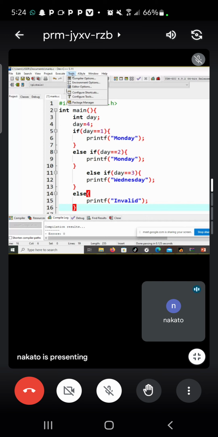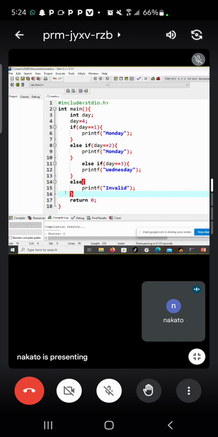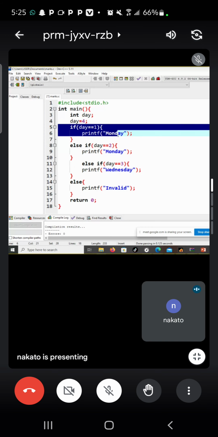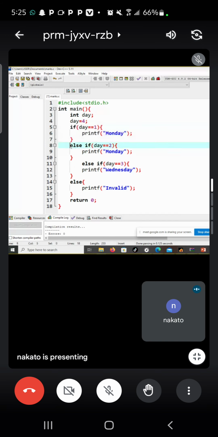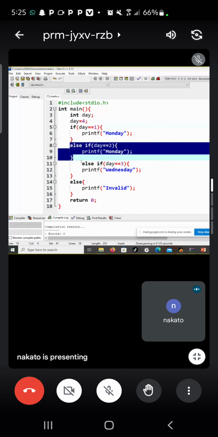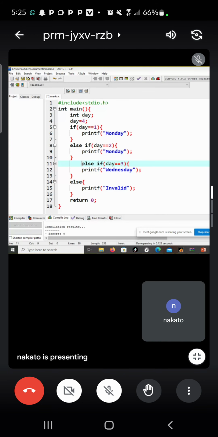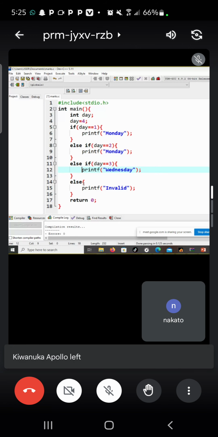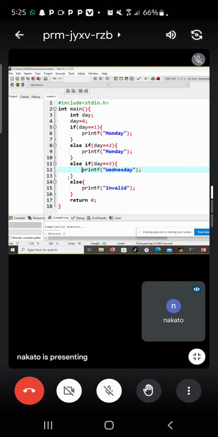So you can see our code. We have something like this. If day is equal to 1, we print Monday. Else if, let me bring you back. So the last one should be an else.